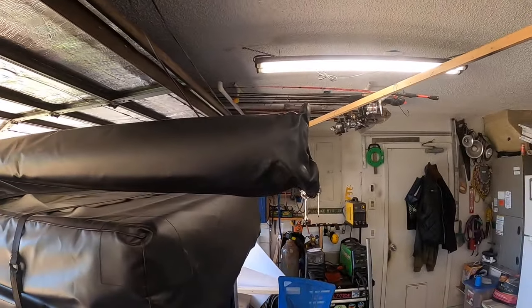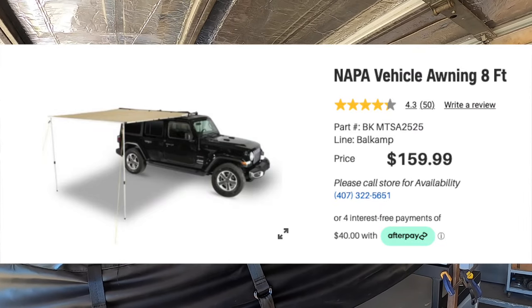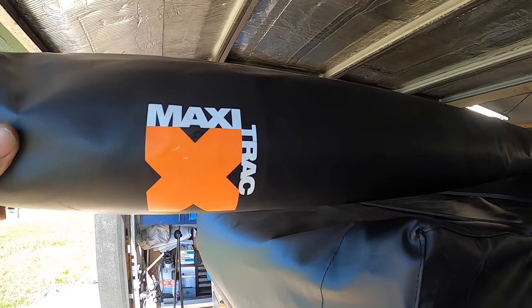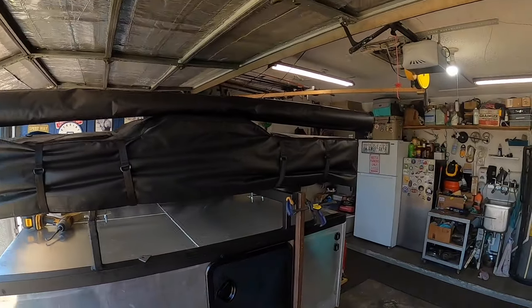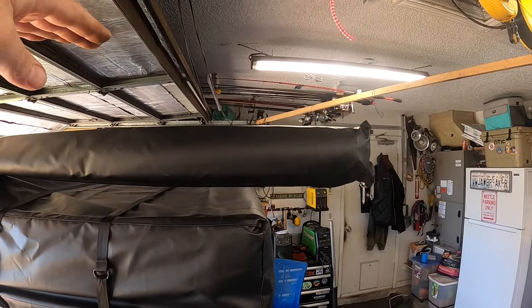This episode we're doing something a little different. I went down to my local Napa Auto Parts — they have this really nice awning. There are lots of different brands, but this one is a Maxi Track, an eight-foot by eight-foot awning. No more setting up a tent canopy — just unroll it, set it up, and you're done. But I need it tall enough for me, and I don't want it high constantly going down the road — trying to keep everything low.